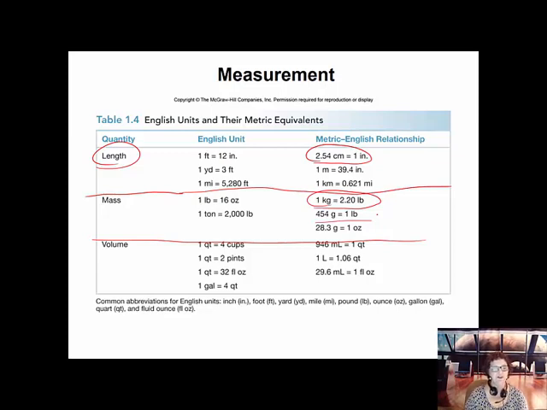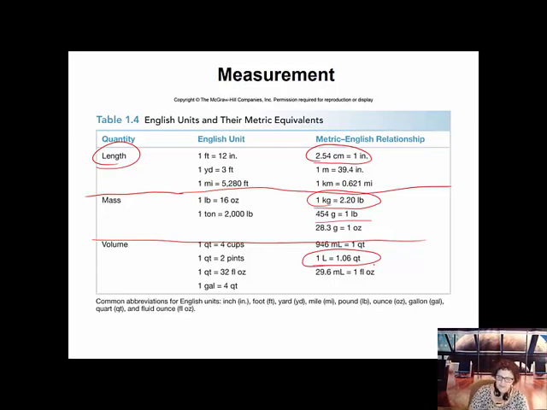Just remember, though, you've got to remember how many ounces are in a pound, and sometimes you have to know how many pints are in a quart and how many quarts are in a gallon, and things like that when we get down here to volume. All right, so in volume, they don't even have the one that I use. The easiest one is probably that 1 liter is equal to 1.06 quarts, if you know that there are 4 quarts in a gallon, and so then you can kind of figure that out.